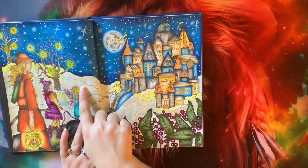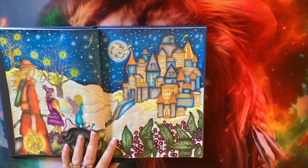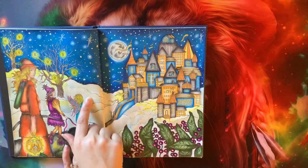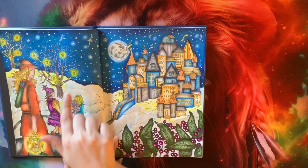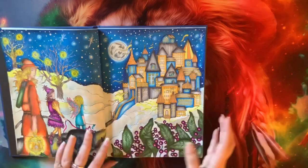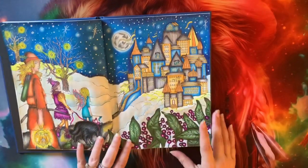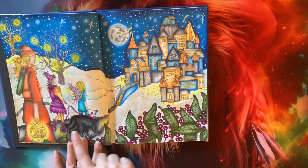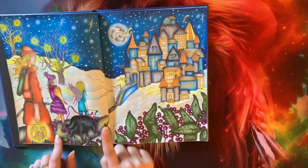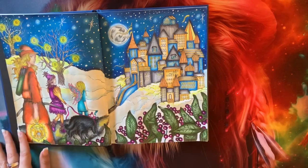Then on the easels here, I've also used the Arteza watercolours, the ones that you get in the tubes, and I've put some ice blue down to give it a tint of blue, and then I've put the white wash all around over the top to make it look like it's frosted. It is really shimmery. I'm really happy with how it's turned out. I've used watercolour for the path here, and I've just added a little bit of yellow. I think I used Arteza watercolour pencils for this path, and again I'm really happy with how they turned out.